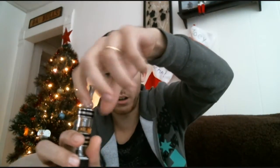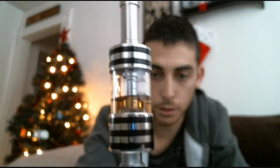I just took my IClear 30 knucklehead drip tip off, and that just screws in there and stays in there, like the other ones. Or you could put in any 510 drip tip. I have no issues, so you can get that look if you want. I like the knucklehead drip tip. I didn't like it at first, but it's growing on me, and now I like it, so I'll take a vape.